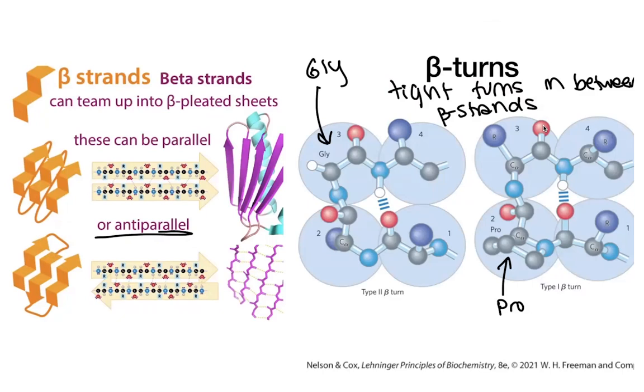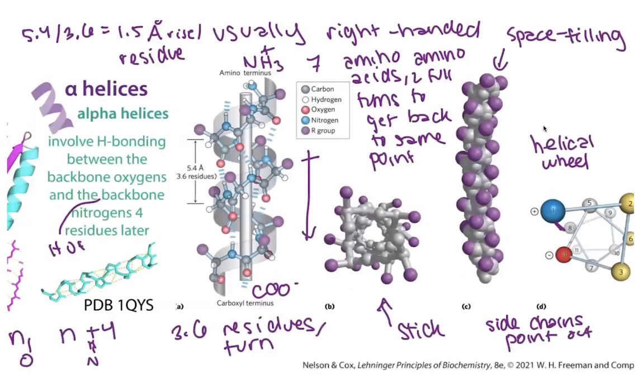And note that also in these turns, they're going to have less fulfillment of their bonding requirements, as well as at the ends of an alpha helix. So in the middle, you've got those 3 to 4 H bonds per turn, where things are really, really happy. But as you get to the ends, basically now they don't have partners to hang out with. And so those things are going to have interactions with water, interactions with other parts of the protein. Those are going to have some other way to fulfill their requirements for hydrogen bonding, for favorable interactions. And so you're often going to see things that are hydrophilic there.